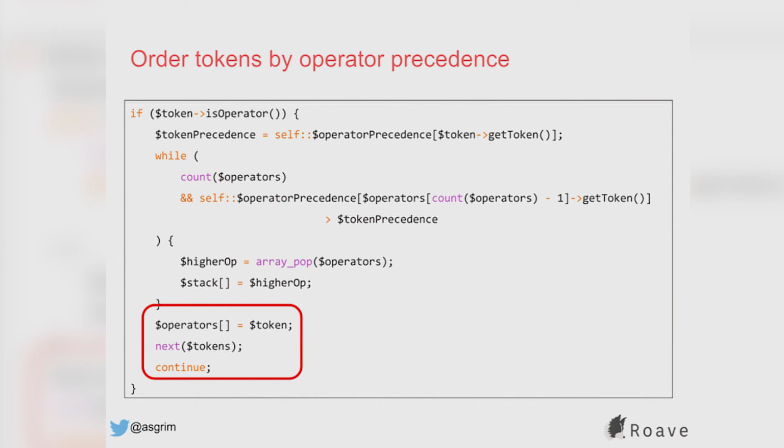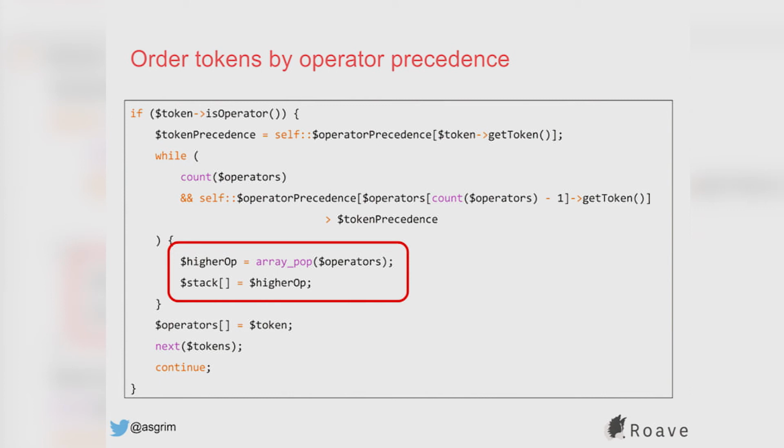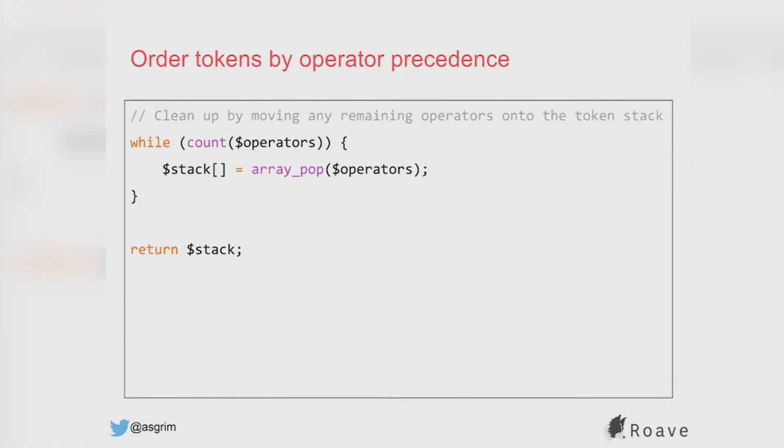Basically, we're going to add the token to the operators stack, and then continue through it. However, on each iteration, we need to loop from the bottom of the operator stack and work our way backwards and find out if the last item on the stack has anything with a higher precedence. If it does, we pop it from the operator stack and we push it onto the output stack. Finally, any operators that are left at the end of that function, we'll pop them off the operator stack and onto the output stack. And then we'll return the output stack. Basically, what we've done is we've just reordered all those tokens.